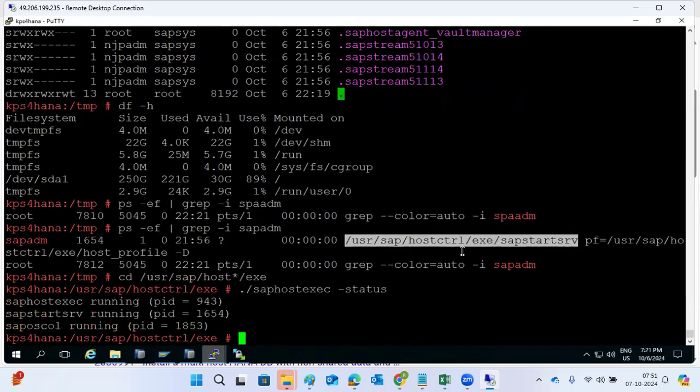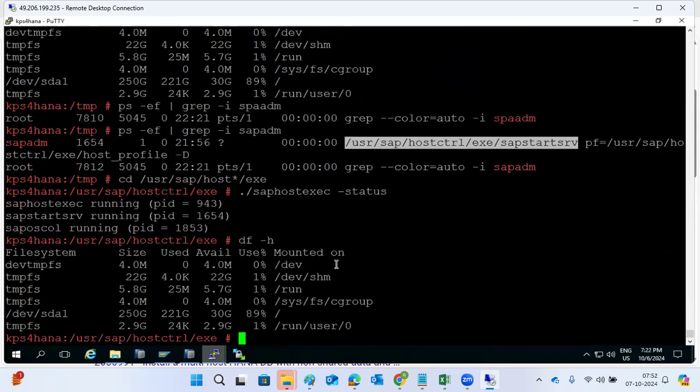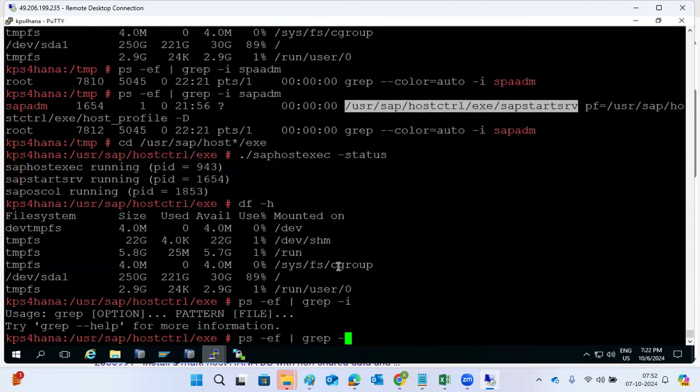Yeah, it's running. Host agent is running, you can see. What could be the issue? Are the OS level files deleted or anything?